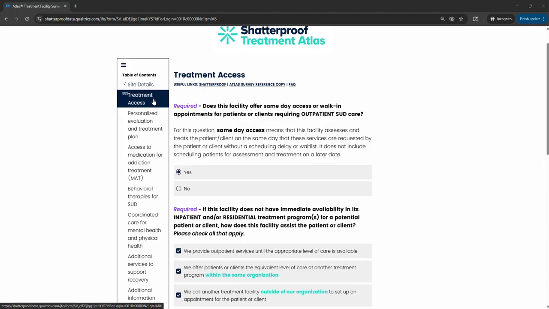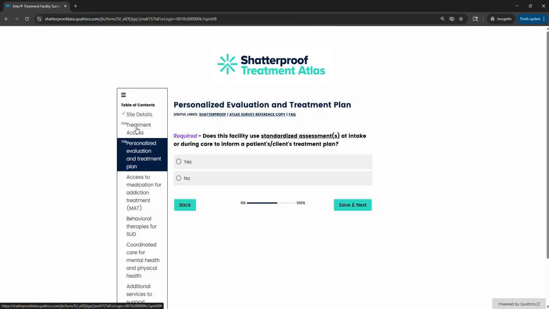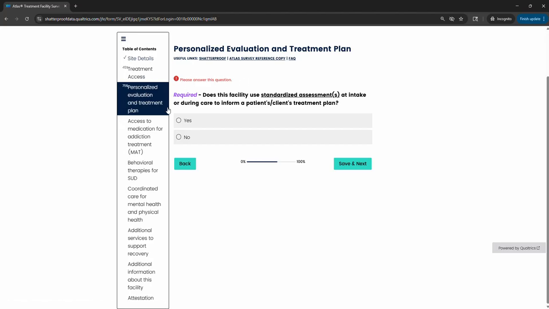As we have moved through to the next section of the survey, you will start to see that the table of contents has started to update progress for the second section, but has also saved the progress of the first section. Once a section is complete, you'll be able to see that it appears with a check mark. If a section is incomplete, it will remain with a percentage. This is a great indicator for you to know that that section is incomplete and you are required to answer all of the questions before you can submit the survey.